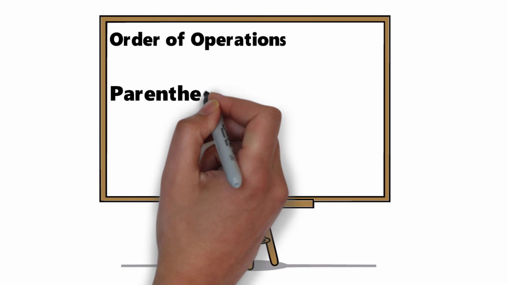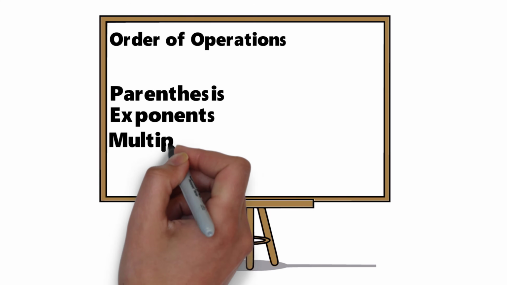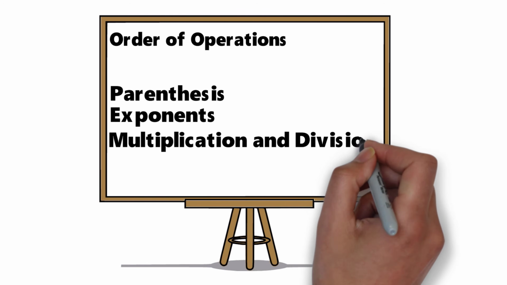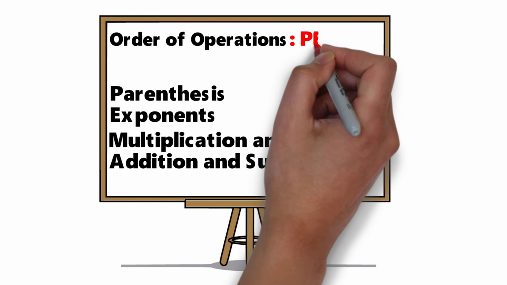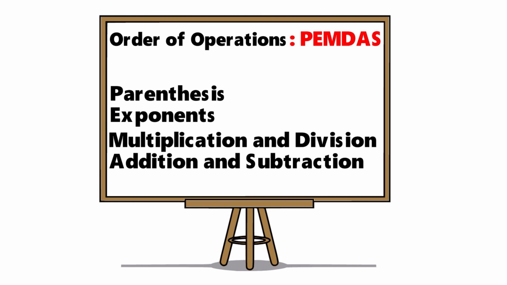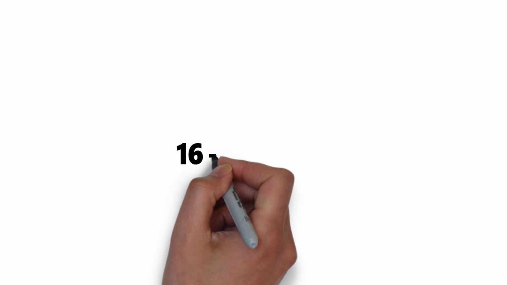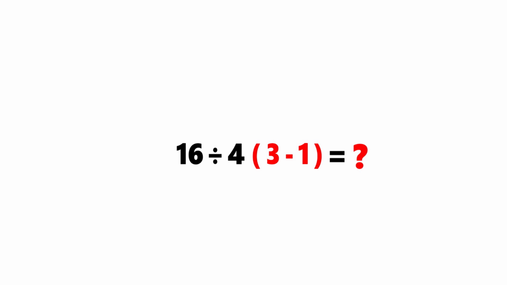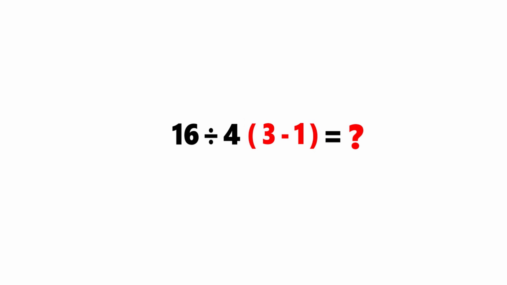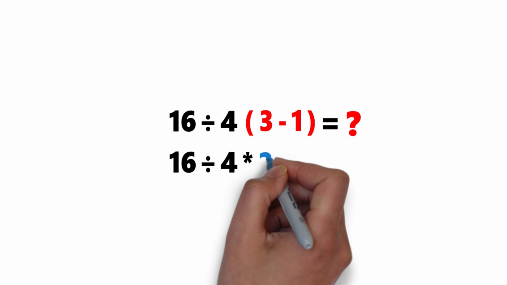As we all learned in school, the correct order of operations in math is parentheses, exponents, multiplication and division, and then addition and subtraction. You can even use the acronym PEMDAS, which reflects the first letter from all of these operations. Based on this information, the first step in the calculation would be subtracting 1 from 3, because these are the values in parentheses, and the result of this calculation is 2.